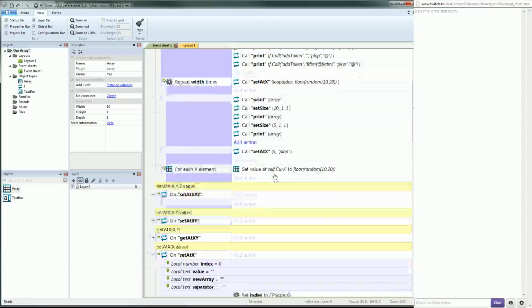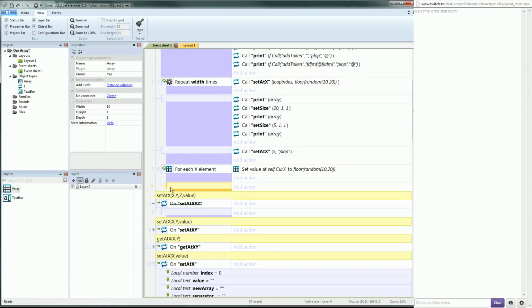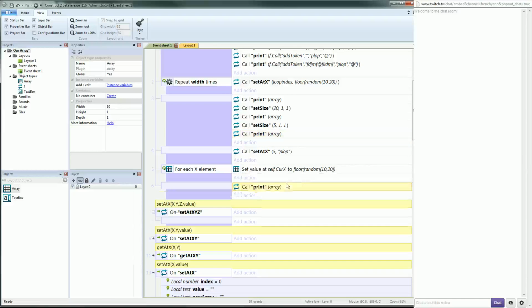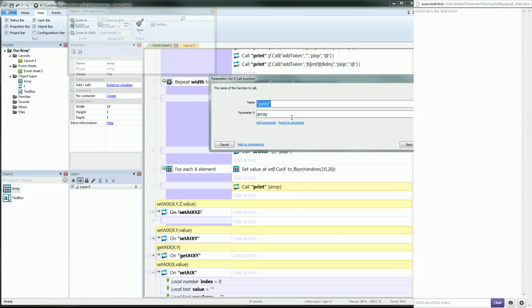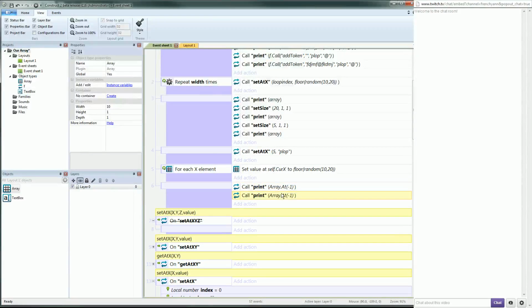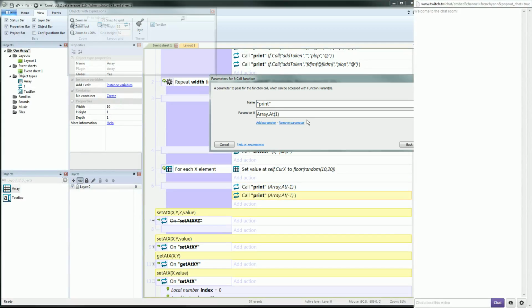Okay, and then I will want to print the value at, let's say, -1, and the value at 11. So array at -1 and array at 11.